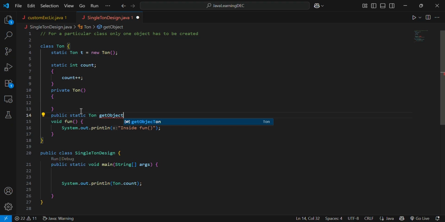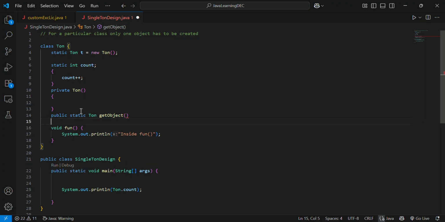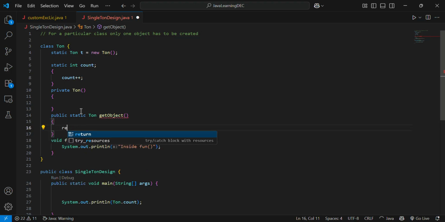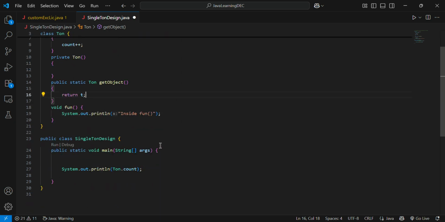I'm calling it getObject, and what I need to do is return t. Okay, now if I want to access that, I can access it from the outside.